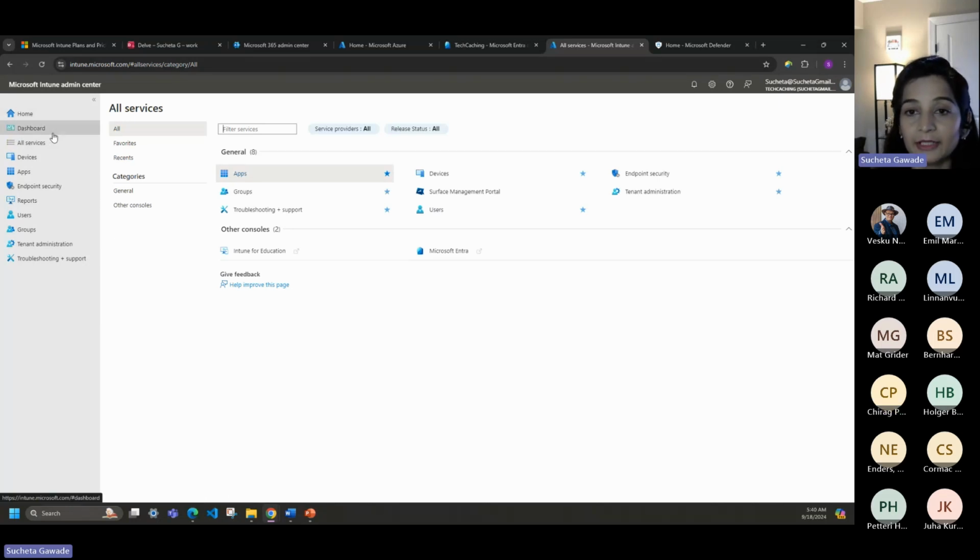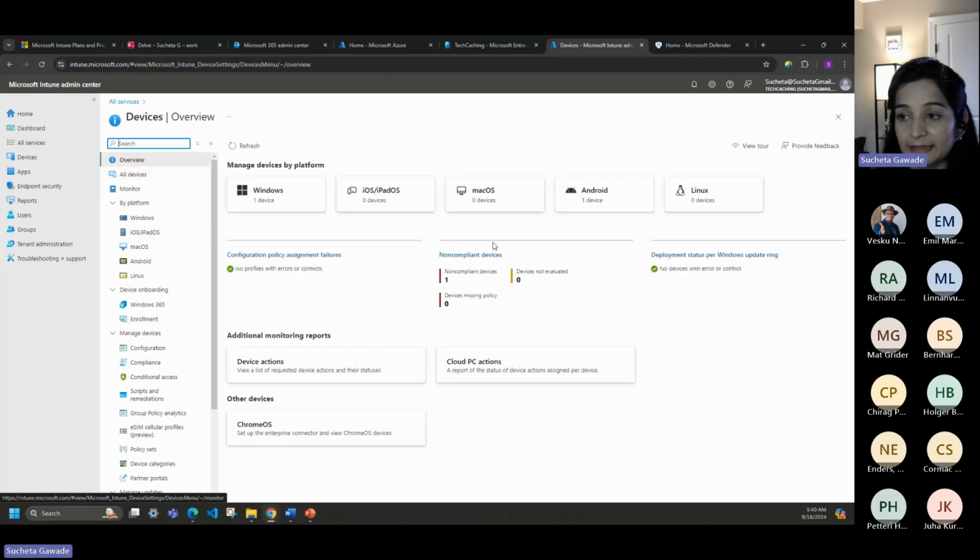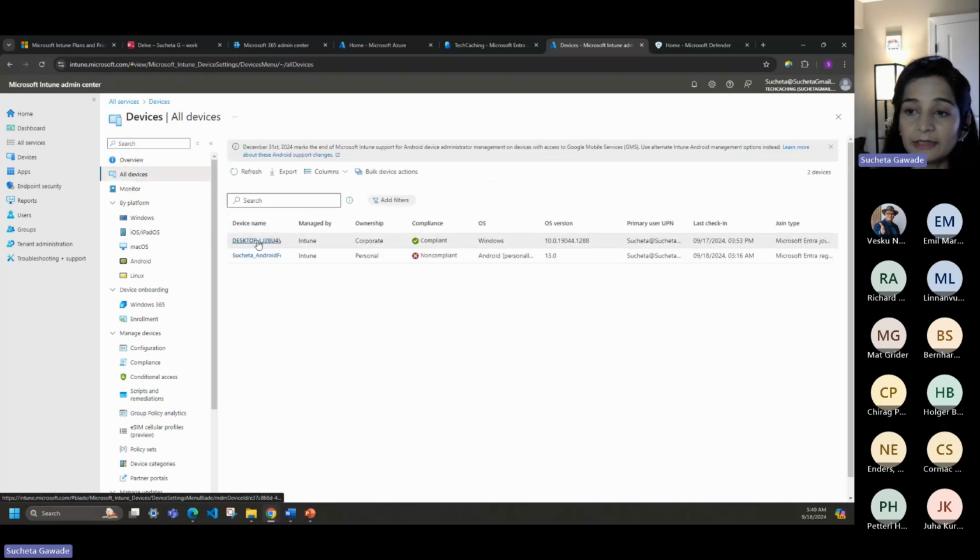Yeah. Thank you. So getting into devices. Basically, this page, you will see again a snapshot of all your devices and any non-compliant devices that I said I will touch upon. But if you go here, this will list out all the devices in your environment. And basically, this will be a mix of any the OS types or any ownership types, you know, whether corporate or personal.